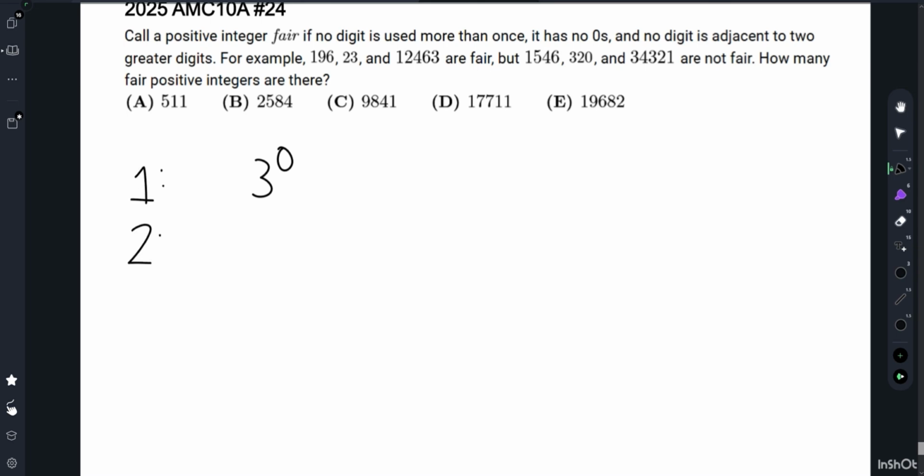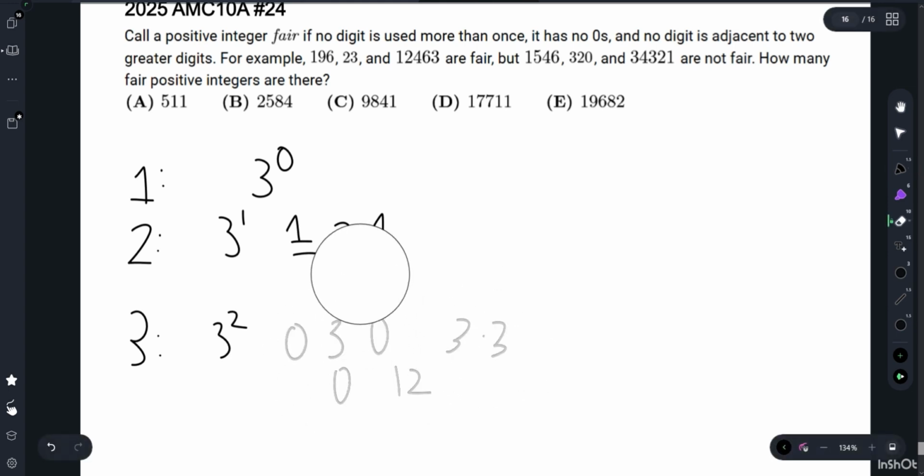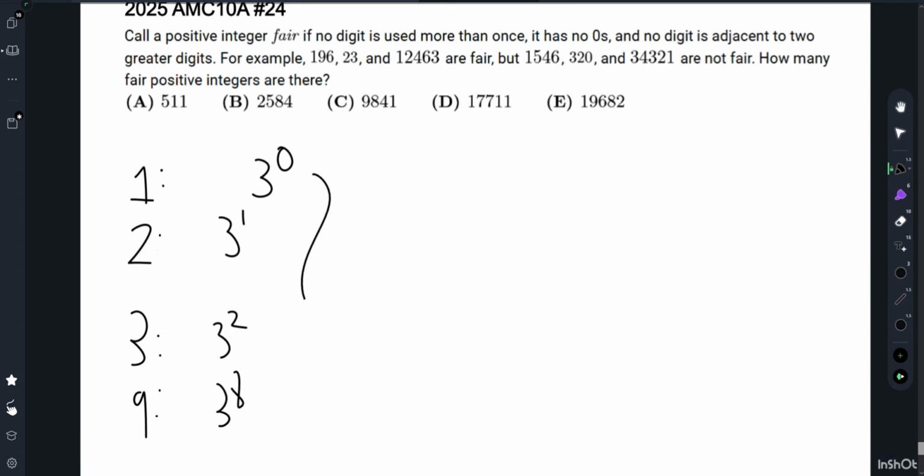If n is equal to 2, then we have 2, and then 1 can either be in front of 2, behind 2, or not included in the number at all. So that's 3 to the first, that's 3. If n is 3, we have 1 and 2, and each has 3 choices, so 3 squared. And so we can continue this all the way down until 9 is the greatest digit, and then we have 3 to the 8. And so basically, in total, by the sum of a geometric series, this is (3 to the 9 minus 1) over (3 minus 1).